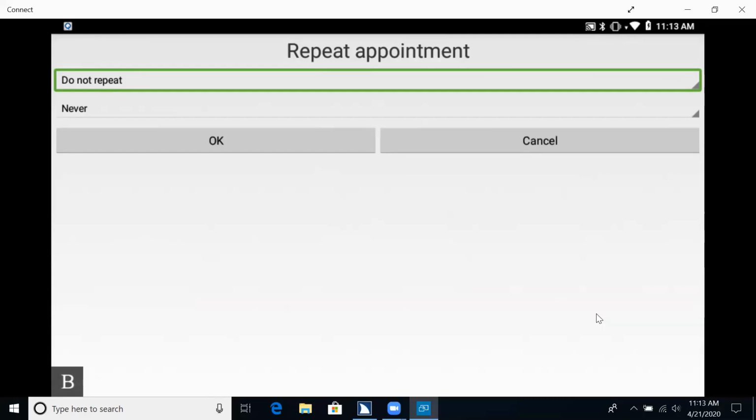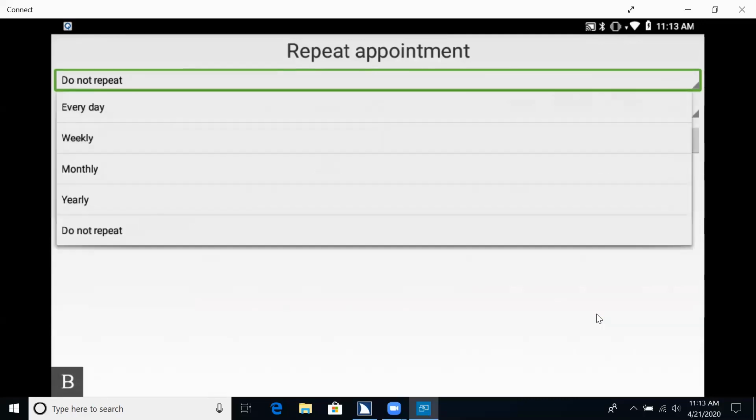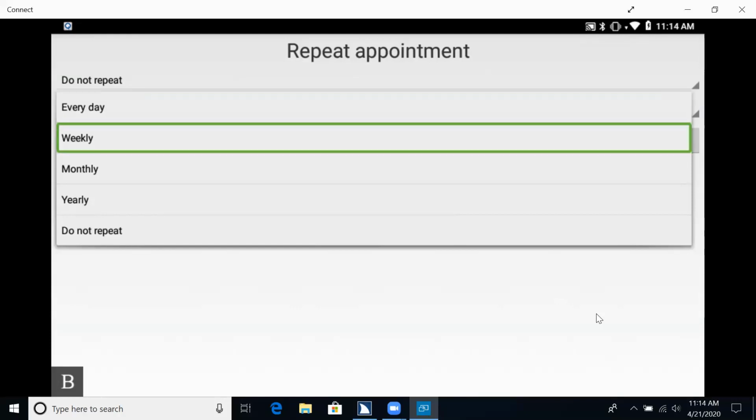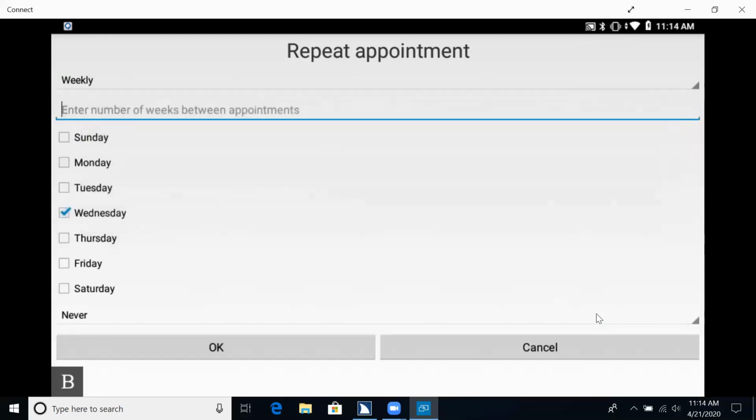So if I press enter on this drop-down list, pop-up window. Every day. All right, I can have it every day, but obviously, hopefully I'm not in school on Saturdays and Sundays. And if I was, maybe I would choose every day, or if I lived in a country where the week starts on different days, I might do that and so on. But I don't want it every day. I want it to be weekly. So this is a checkbox, so I can press enter on weekly. And again, I use my previous and next thumb key to move up and down this list. I press enter and set it to weekly.